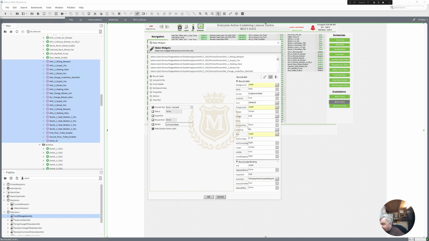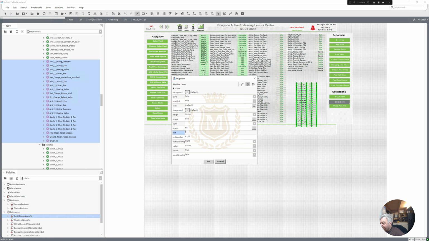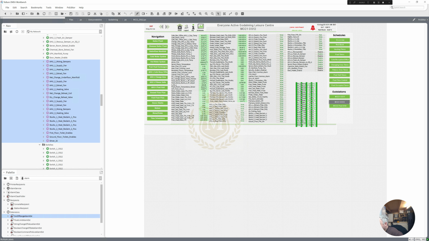Text stays the same. Bring that across. Edit the properties. Font 16. As you can see, when it's got a value, it's green now.